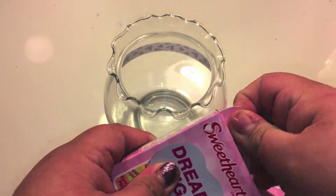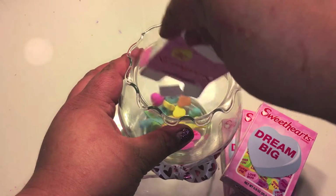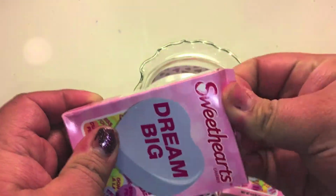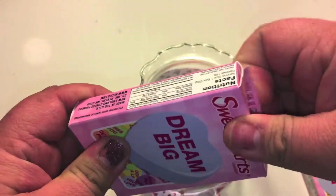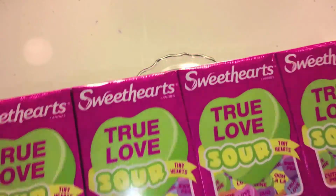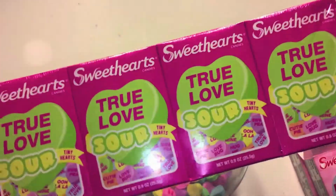So I bought each pack for $1 each at the 99-cent store, but if you guys want to struggle less in opening every single box, you guys can go ahead and just buy the big bags that they sell at Walmart and H-E-B. So that was 4 boxes. Now we're going to go ahead and open our sour boxes.